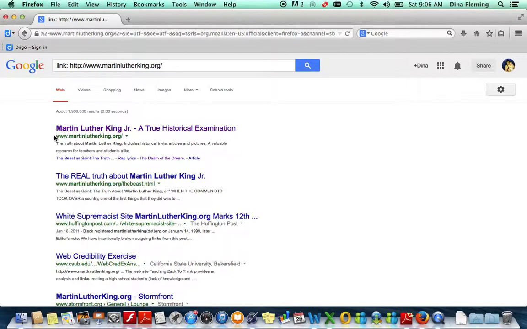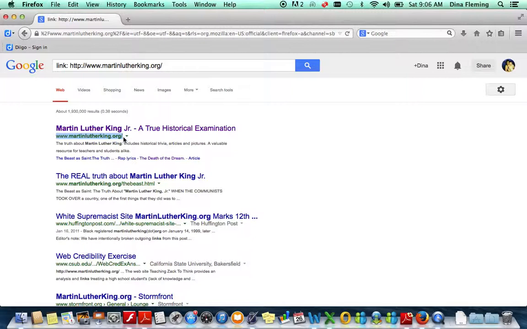As you can tell, it's www.martinlutherking.org, and using our knowledge of URL components, we can see that it is a .org site, which reflects that it is run by some type of organization who may or may not have their own biased agenda. Again, organizations can be well-meaning, they can be nonprofit sites, but we also have to understand that it is an organization, and again, it could be biased. That is our first clue. So it definitely needs further investigation.